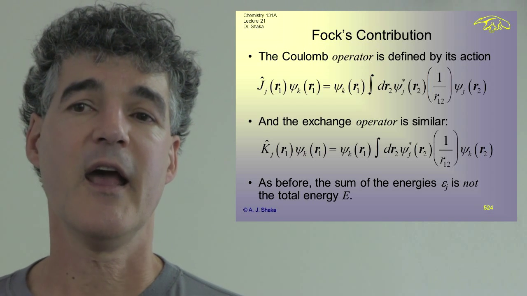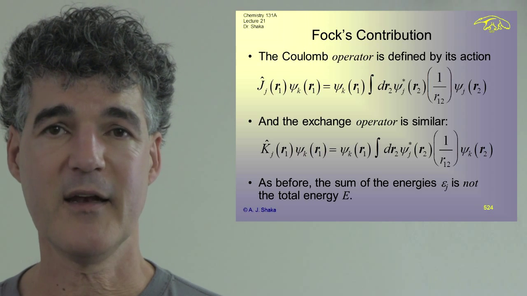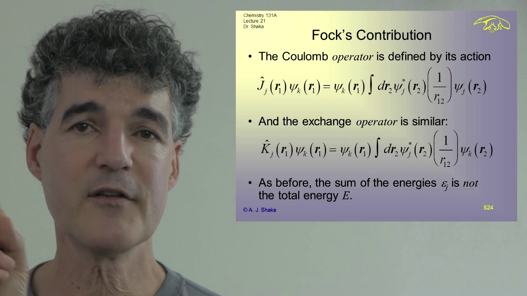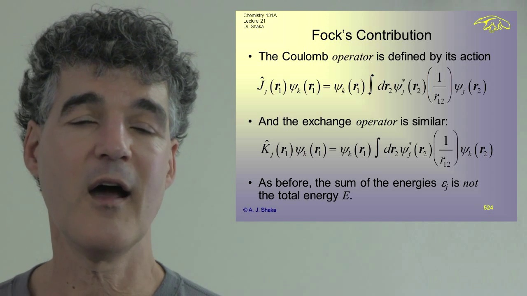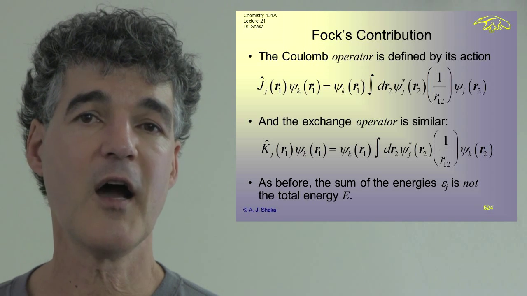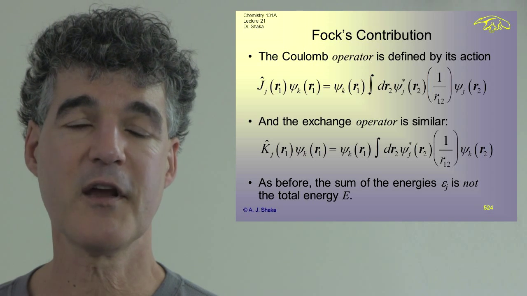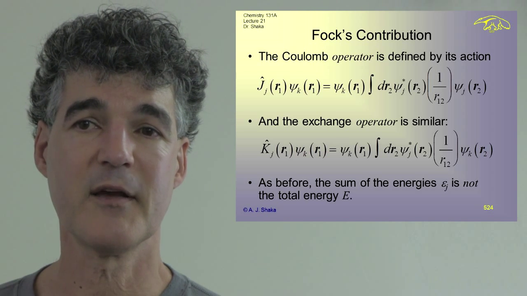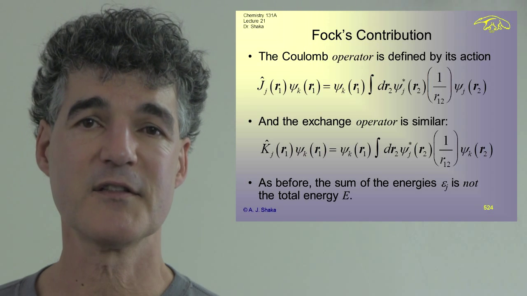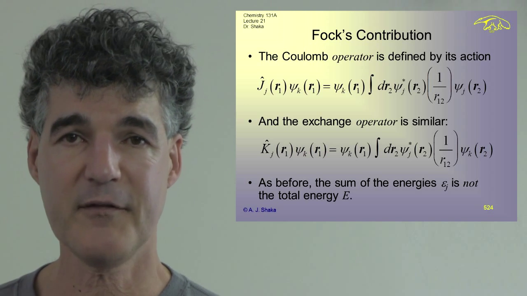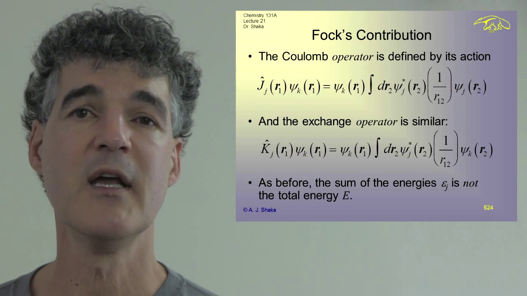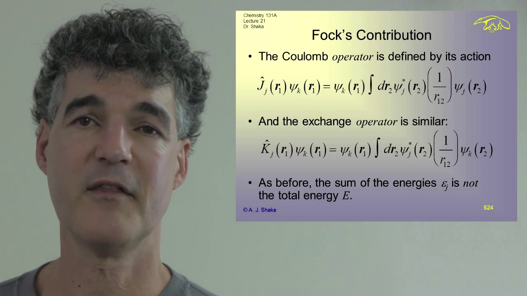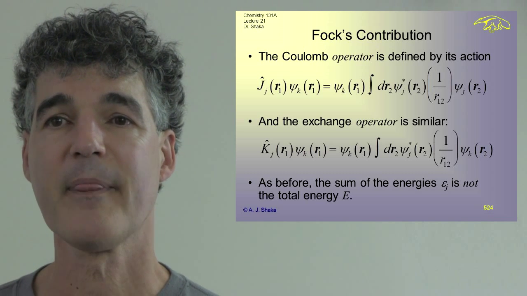As before, however, and it just gets worse, the little energies, epsilon j, if we sum them up, they're not the energy of the atom. So we have to be careful when we do this kind of thing that we keep track of the algebra appropriately. We can't just blindly sum the things up and expect to get the energy of the atom. We have to look at what the energy of the atom actually comes to, and then make adjustments to get the thing right.